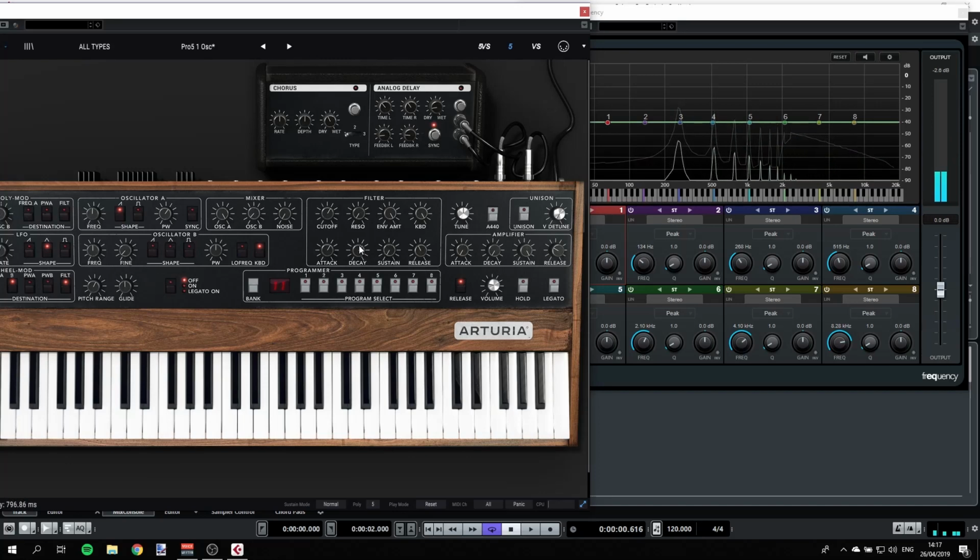So I'm dropping. So what would happen if I take the decay all the way down? It will be immediate. So it will take me a little bit of time to get to the maximum value, but once I'm there, I'm going to drop down immediately to my sustained level. And then eventually, when I release the key, the sound will fade away in the amount of time that is defined by the release.